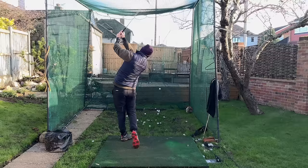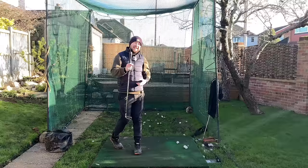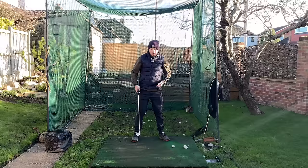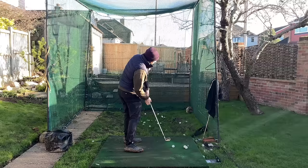Number four: hip tilt — maintaining your hip tilt and hip depth. I'm pairing these two together because they go hand in hand. So many players bump their hips, which lifts up the left side of the pelvis and slides the pelvis. A lot of players try to bump and then turn because that was what instruction used to be like. When you bump that hip, the left side raises up — and as a reaction you can see my upper body has tilted backwards, making it incredibly hard to turn.